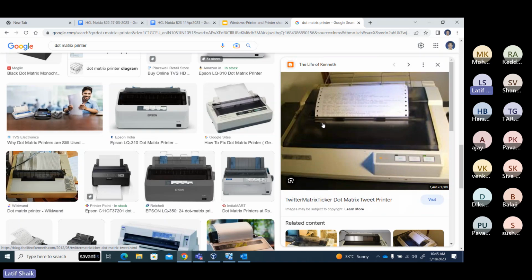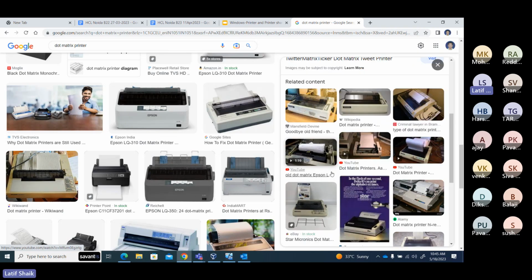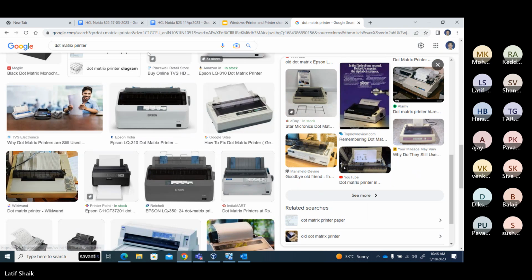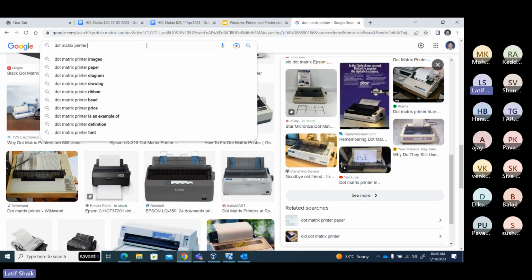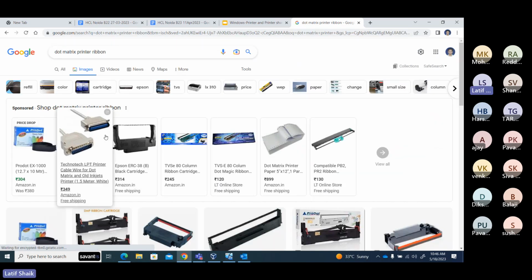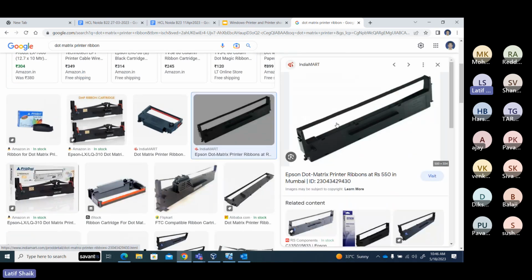Okay, but not an electronic type printer. The same way it will print. So there are holes to hold the paper. Okay, so on the strip there is a cartridge. So I will show you the ribbon. This ribbon cartridge is there like this.